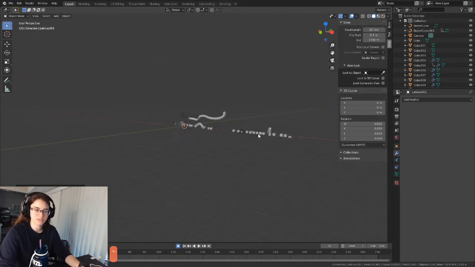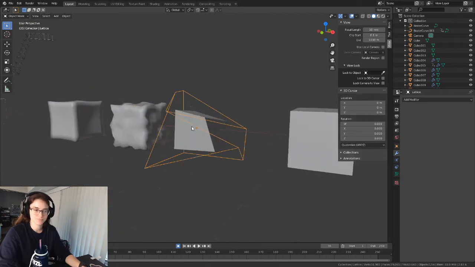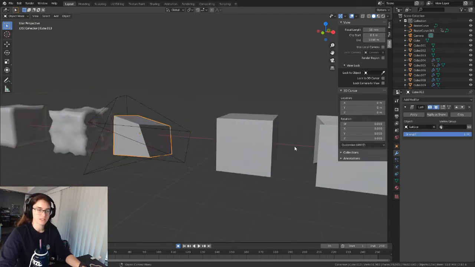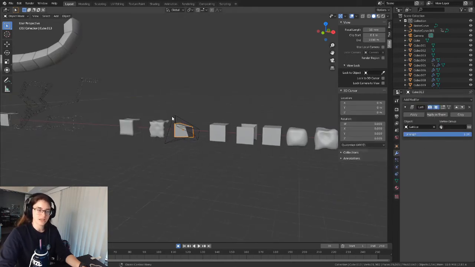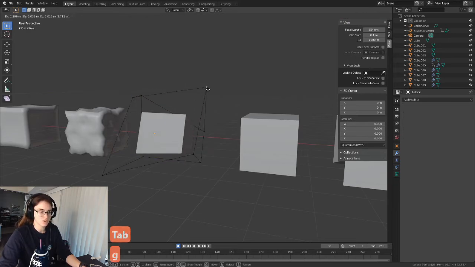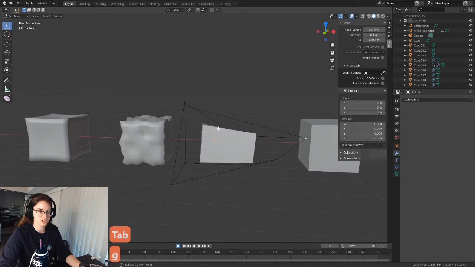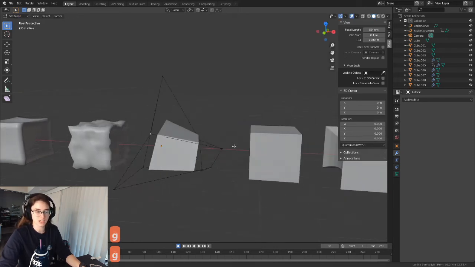And I put it around my cube. And then I'll just reapply this. You assign it, and then depending on how you mess around with your edit mode for your lattice, it's going to deform your intended object.